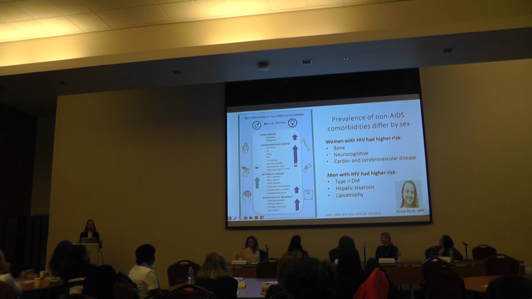And some overall conclusions that we found in the literature is that women with HIV compared to men with HIV have a higher risk of bone, neurocognitive, and cardio and cerebrovascular disease. And then men with HIV compared to women with HIV do seem to have a higher risk for type 2 diabetes, hepatic steatosis, and lipoatrophy.